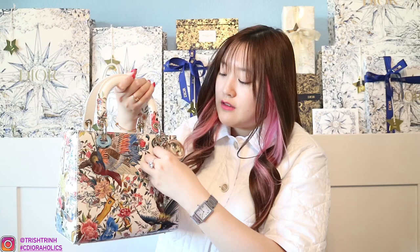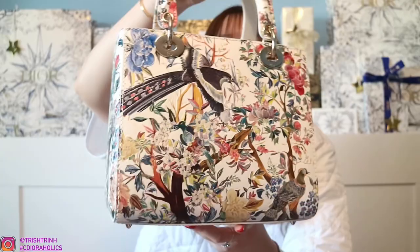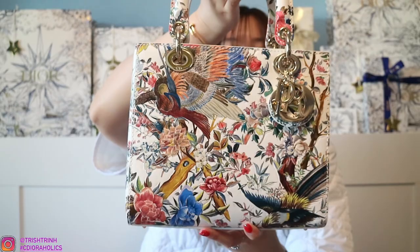Next, I have the Medium Lady Dior. It is limited edition — I have it laying down here, so the charm is a bit messed up right now. This is a limited edition medium Lady Dior in the Winter Garden motif. There's floral, trees, nature, and birds — it's really, really stunning. I do have the matching Mitzes Scarf but it's in the handbag right now. I just need my SA to retie it because she wraps it really, really nicely.